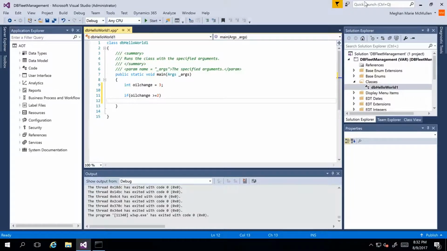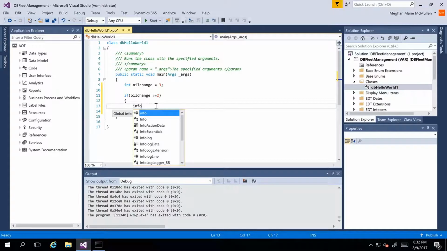So what we'll go ahead and do for this is in between our curly braces, so we're going to have an open and a close. And we're going to put in our info log here for if oil change is either greater than or equal to 2, we're going to say that they are a repeat customer.